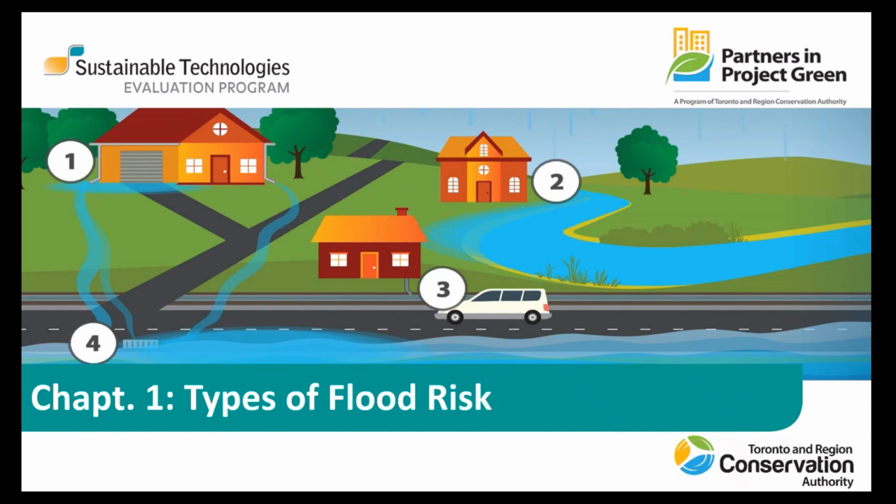Finally, number 4 shows urban flooding. The volume of water generated from a heavy downpour can sometimes cause storm drainage systems to breach and exceed their capacity. This results in excess water flowing overland along major drainage systems such as roads. For hydro or natural gas-related questions, including safety tips for flooding, contact your local utility provider or the Electrical Safety Authority. If you have a problem with the storm sewer in your business's location, please call your local municipality.